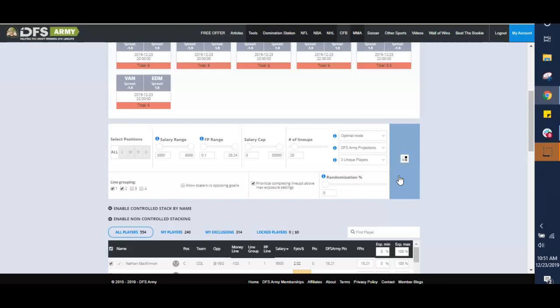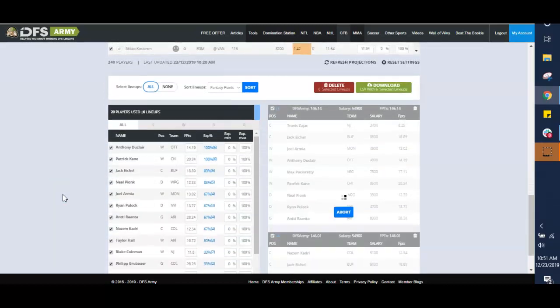And while I'm running these lineups, while I figure that out, I come back here and I run the optimizer and start running the lineups and start seeing ownership-wise who's going to start popping as I get to 20 lineups or so, so that I can get guys with 80, 90, 100% exposure and understand that if I did this for 100 lineups, it would kind of turn out the same. The difference between 42% exposure and 46% exposure isn't much. So 20 lineups is a good baseline. It doesn't take as long as running 100 lineups.